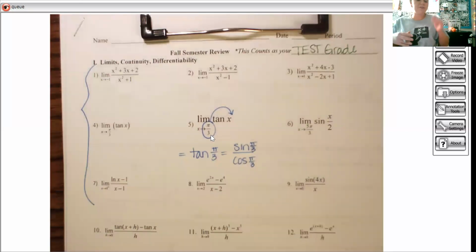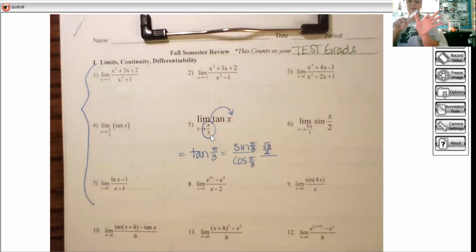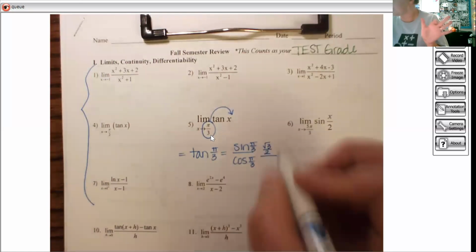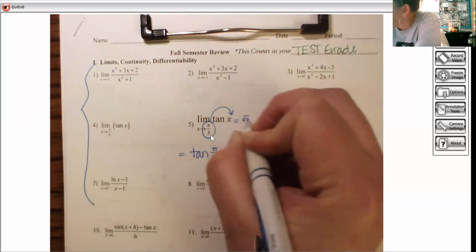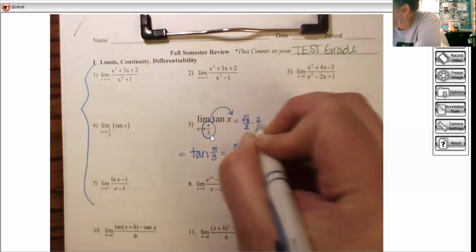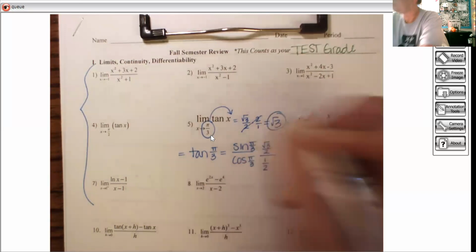Then if you love the unit circle, that's fine. I'm going to do hand trig. So 0, pi 6, pi 4, pi thirds is here. Fold it down. Then for sine, I see that I have root 3 over 2 fingers, divided by, and then for cosine, I just have 1 finger above, so that's a half. And remember, when you're dividing fractions, you just do the top one multiplied by the bottom one flipped. So I would have root 3 over 2 multiplied by 2 over 1. 2's cross out, answer would be root 3.